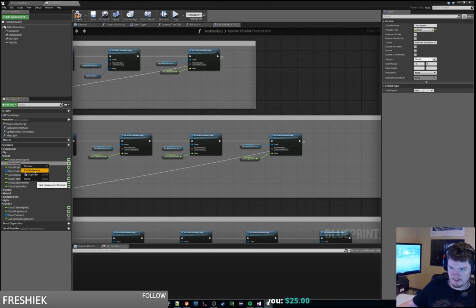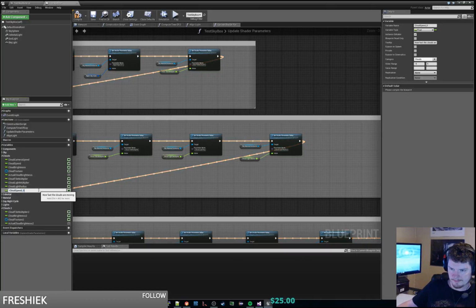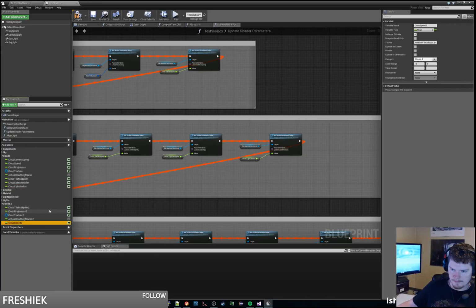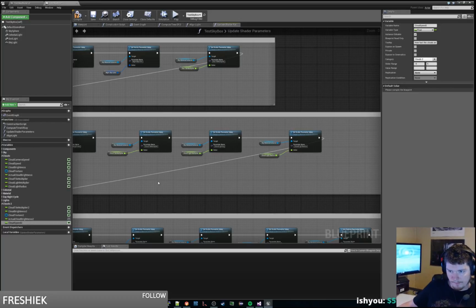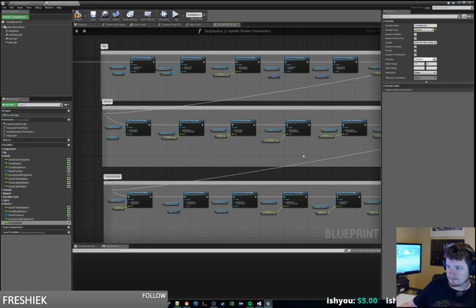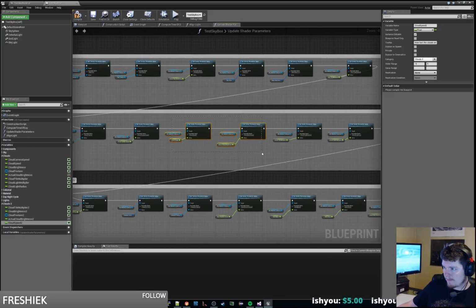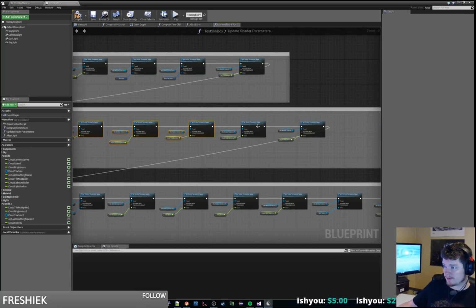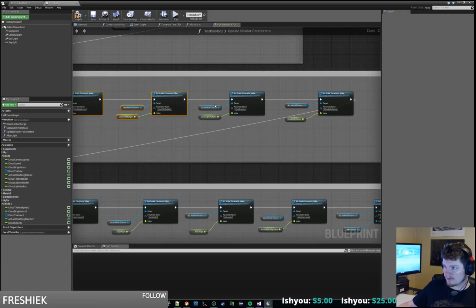I guess we need cloud speed too as well. Cloud tile multiplier, cloud light multiplier.